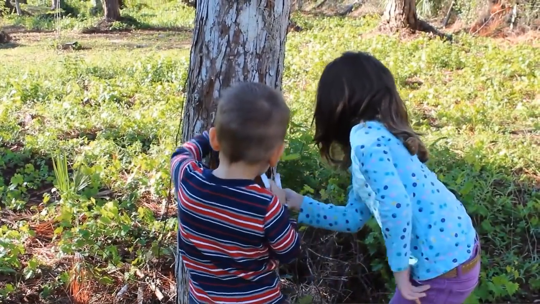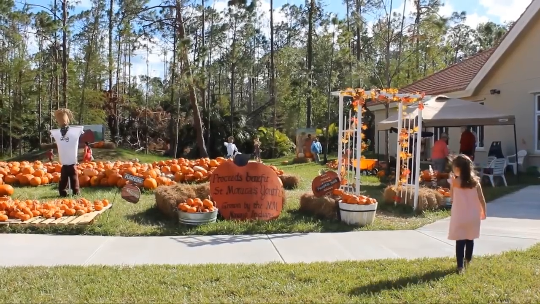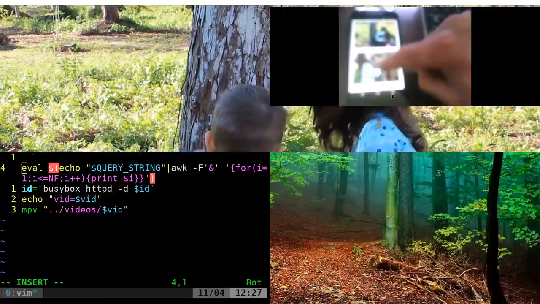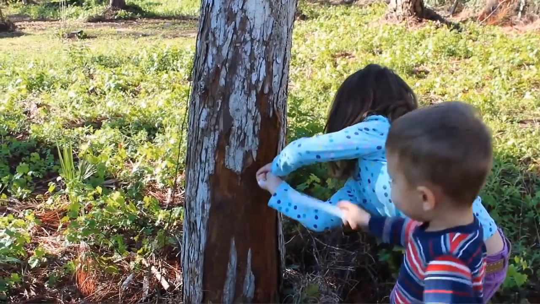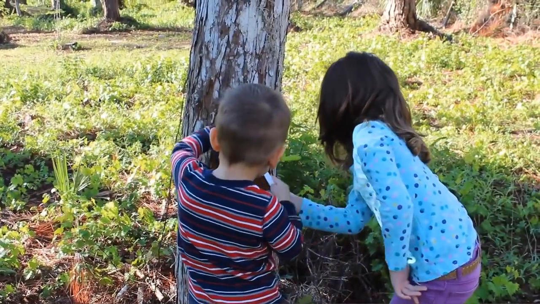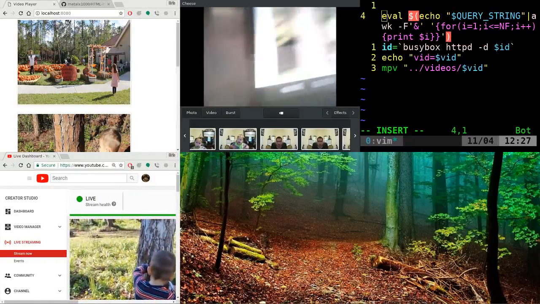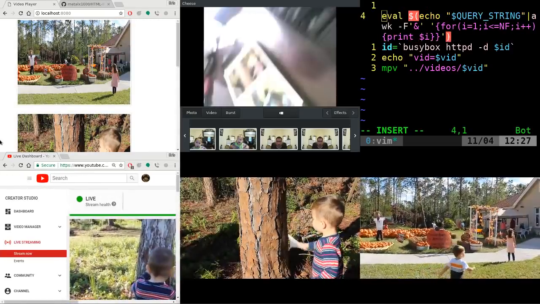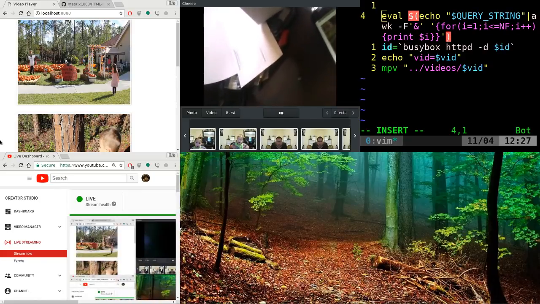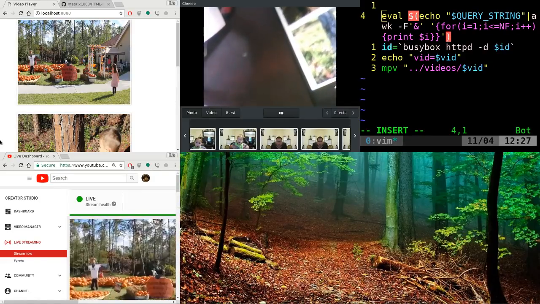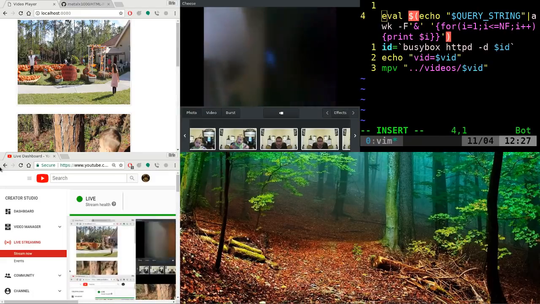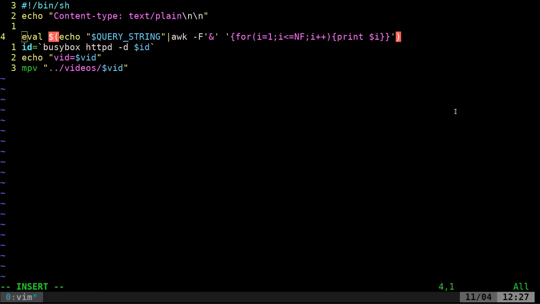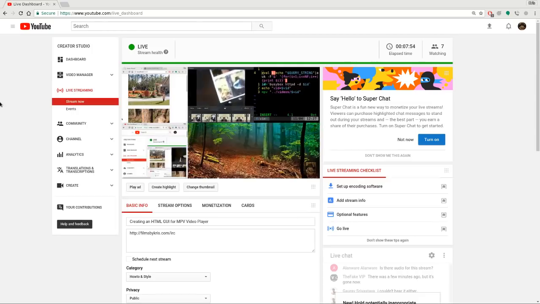But if I was to quickly press each one, I should probably lower my volume here. If I click 1, 2, 3, 4, you can see that I have multiple videos playing at once. There you go. Which we don't want, so we want to add to our script to kill any running MPV. So let's go ahead and do that, and sorry for the blurry shots here. Again, let me move this off this way, whoops.